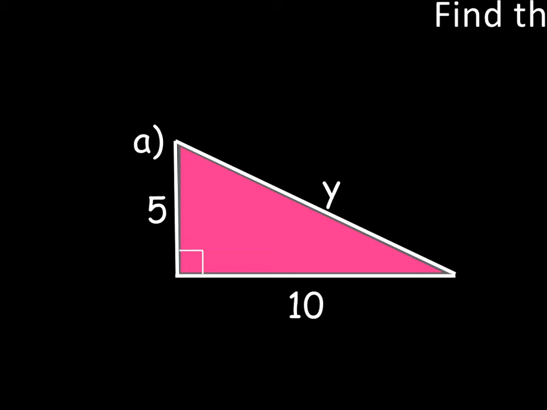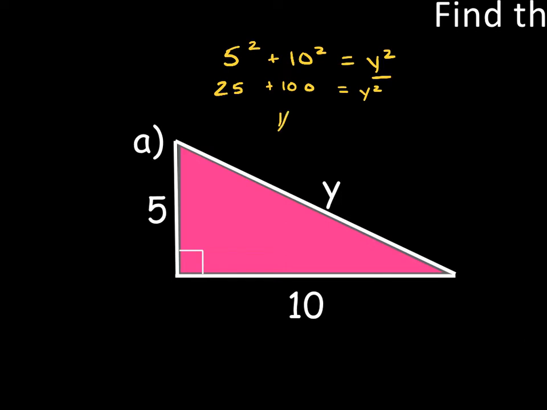Yes, sir. So what's on the corner, so it'll be 5 squared plus 10 squared. And do you make a c squared, you just put y squared? Yeah, you can write y squared. Because this is what's there, we take the y and square it, so it's perfect. So then you find the square number, so 5 will be 25, and then 10 will be 100. So 25 plus 100 equals y squared.